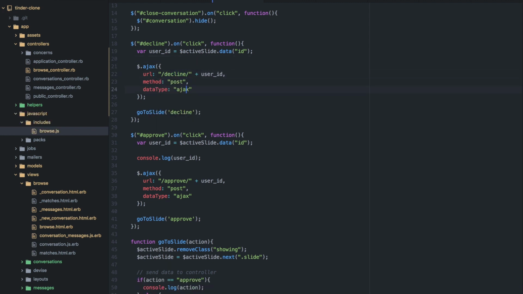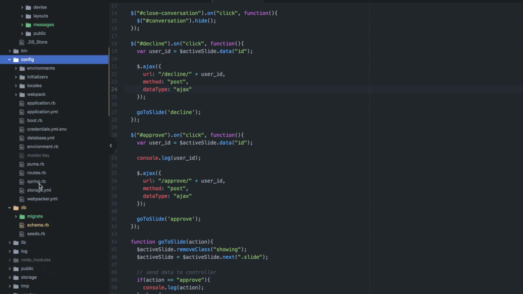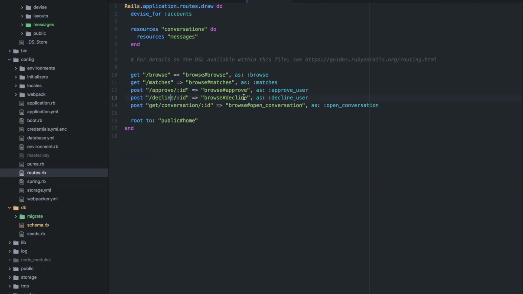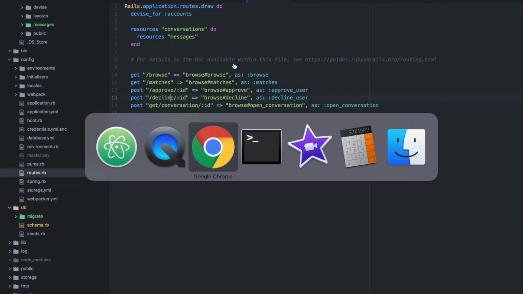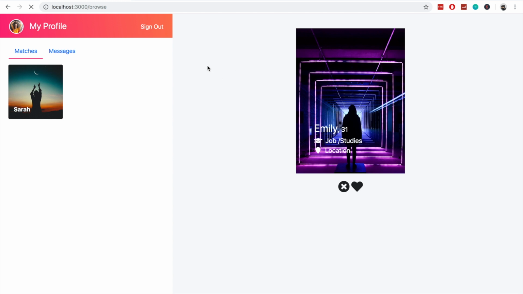So let's just update AJAX within our decline on click event, and this all looks correct. So let's give this a try.